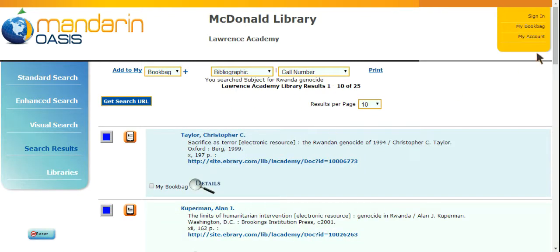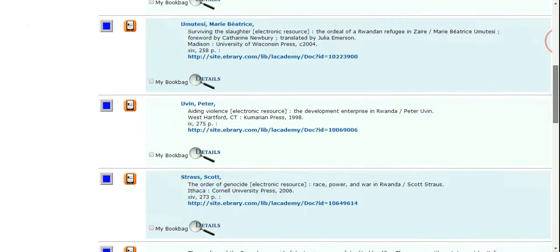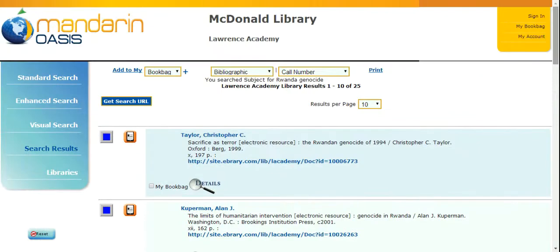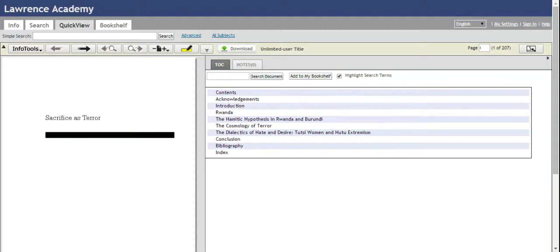And this will bring you to a list of all of the books, as you can see here. To access the books, especially the online ones, which are noted with an eBrary, okay, you simply click on that link. And it will bring you to the book. So as you can see, the book is here, and then here is a table of contents, which will help you jump around to the parts of the book that are relevant to your research.